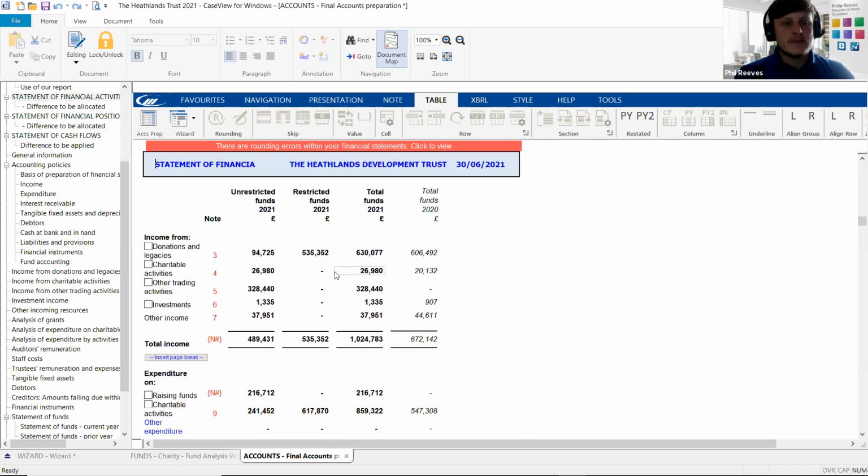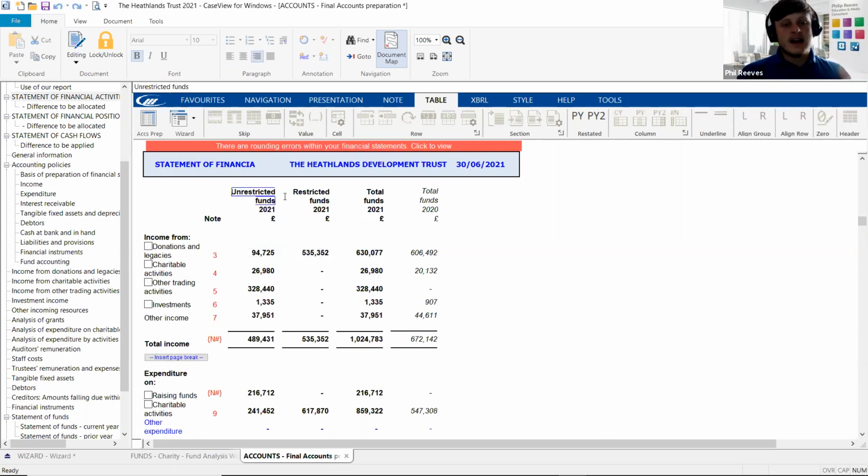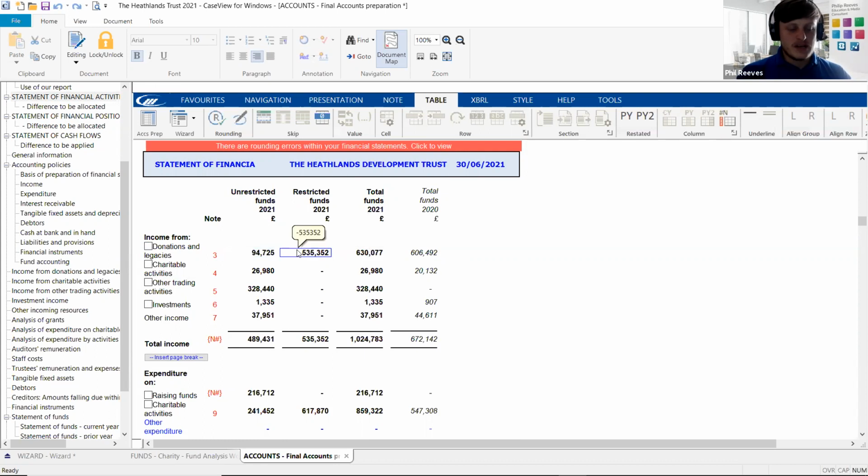We're now going to move up to the statement of financial activities. And the first thing that we can highlight here is quite clearly that we've got a restricted funds column and a total funds column for the current year. And again, it is important to know how this information pulls through into these two columns rather than just coming through and us having to allocate it out manually. It's all done completely through the mapping process.